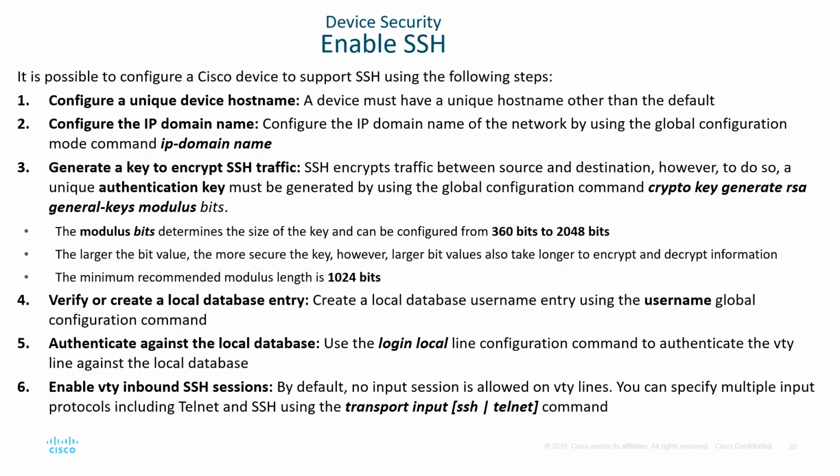Verify or create a local database entry. You create a local database username entry using the username global configuration command. You authenticate against the local database, so you need to use login local to authenticate the VTY line against the local database. And then you're going to enable VTY inbound by using that transport input, either SSH or Telnet or both.